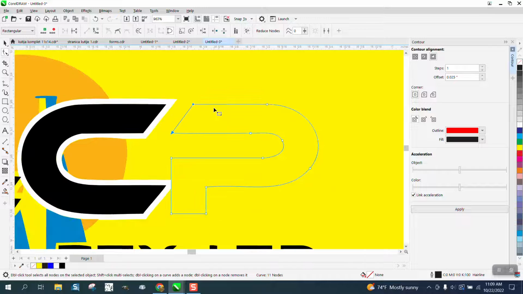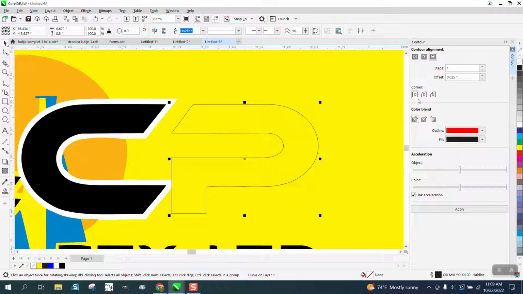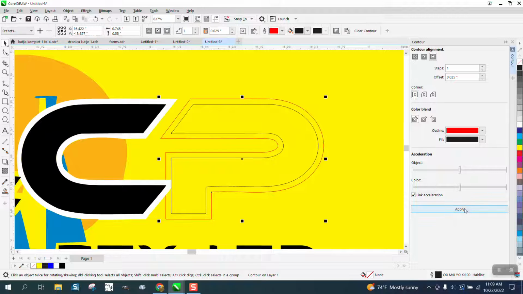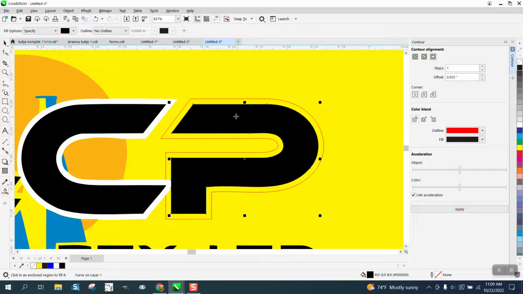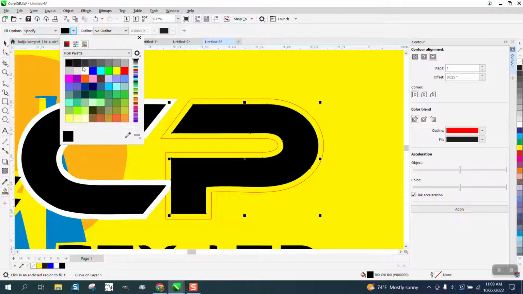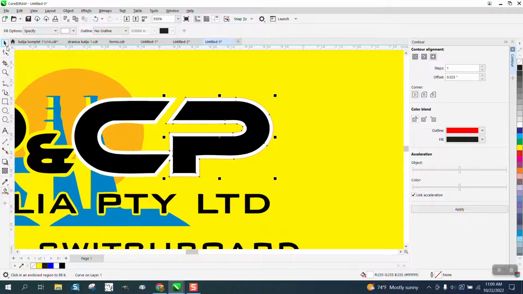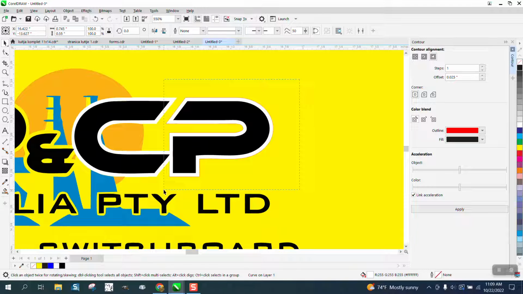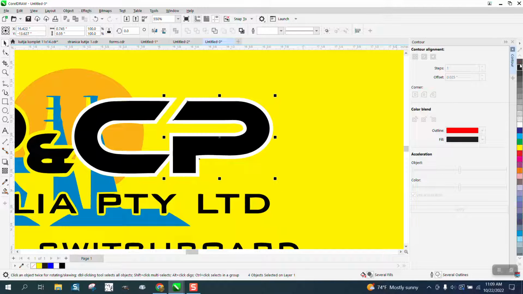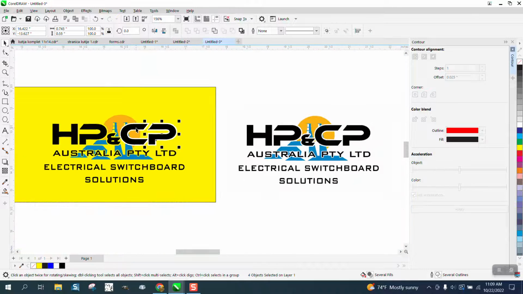Didn't really mess up anything. Everything else is pretty good. Now we're going to take and contour 0.05. Take the Smart Fill tool. It's already on black, so we'll do the black first, and then go up to white and do the white. And then like we did on the C, just select it all and right click. Now those two are joining, but really that's the way it is in the logo.